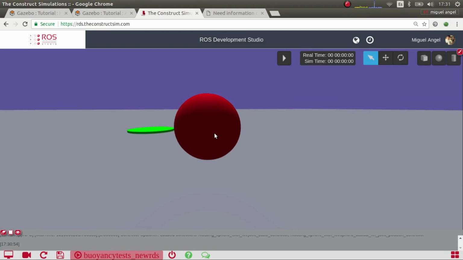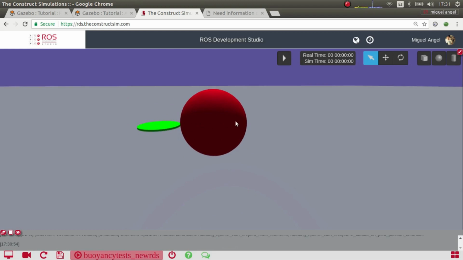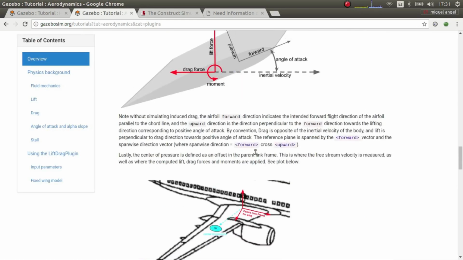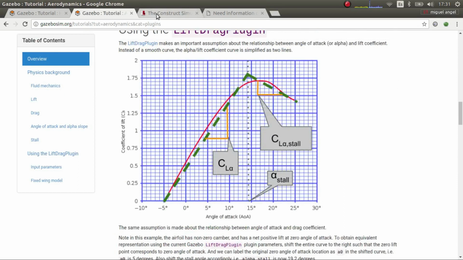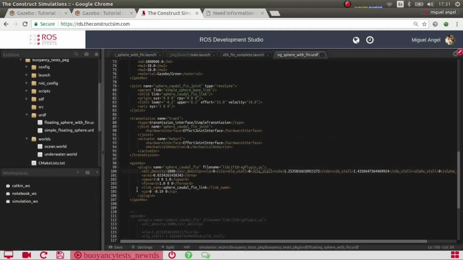If the robot moves in this direction, it won't generate any lift. But if we change the angle of this fin here, then it will generate the lift, because the angle between that direction of movement and that fin is different from 0. So it will generate some lift, depending on the definitions that we stated here and around here.